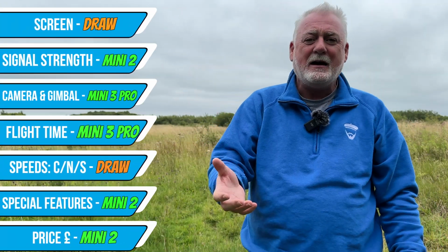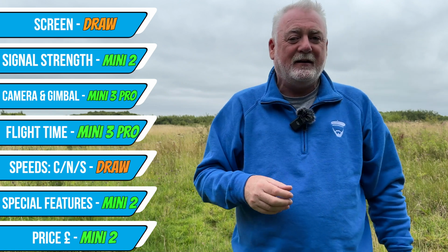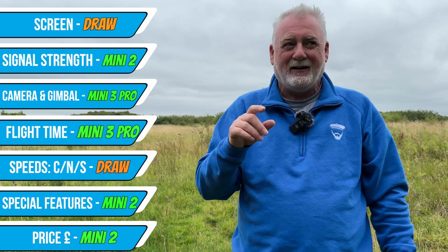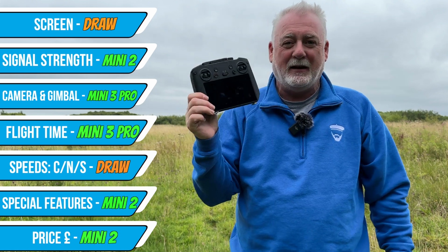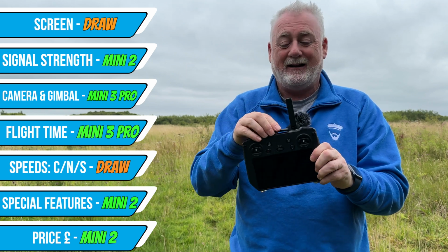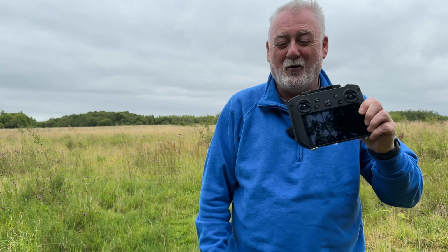So there you have it. In my opinion, both of these drones are overall as good as each other. The Mini 3 has a few benefits over the Mini 2. The Mini 2 has a few benefits over the Mini 3, which I think balance them out. The only way that the Mini 3 can become the outright and overall winner is if you pair it with the RC Pro, because this will then allow you to have waypoint missions and a much stronger signal, and that then would take your Mini 3 to a position where it beats the Mini 2 overall.